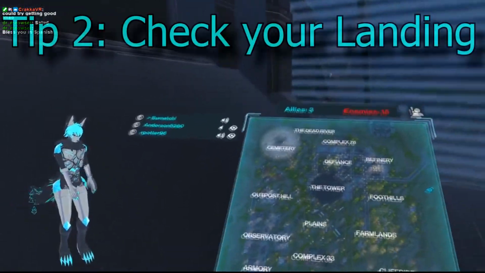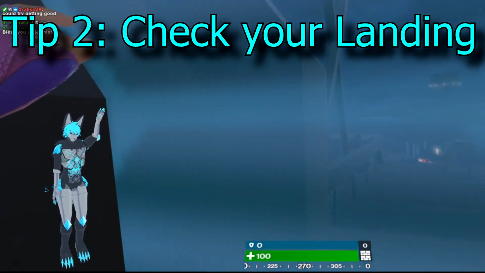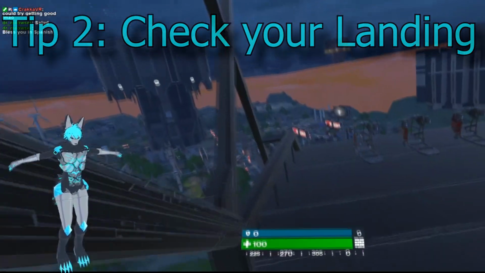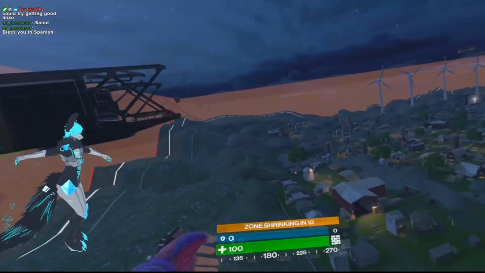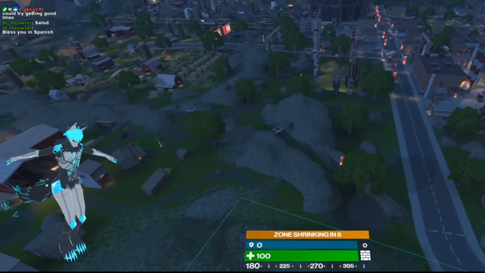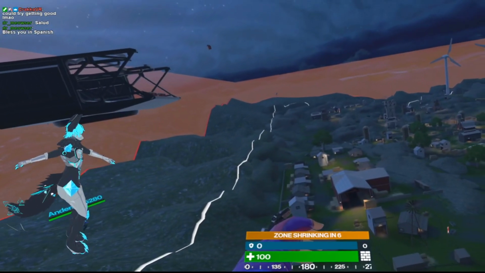Number 2, always check where you're landing. I see way too many people flying without looking around. After dropping out of a pod, or if you decide to hot drop, take a look in the sky, even just briefly, to see if someone is flying above you. If they are, you might net yourself an easy kill.